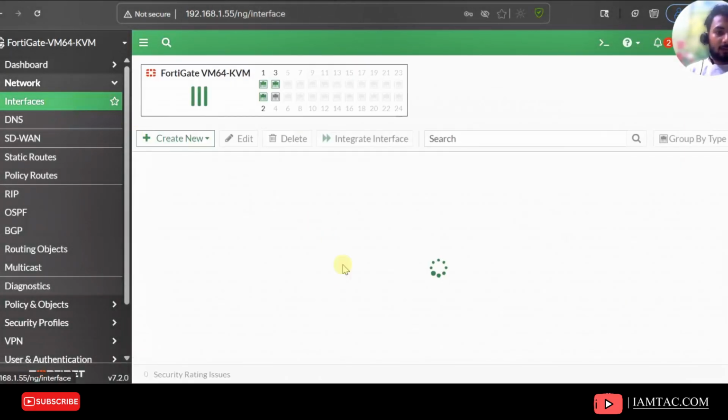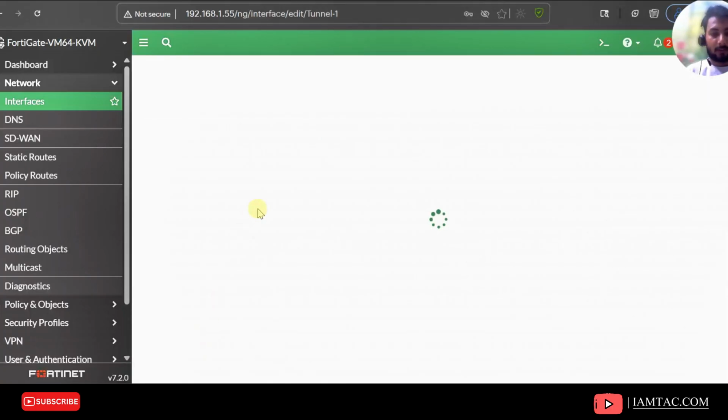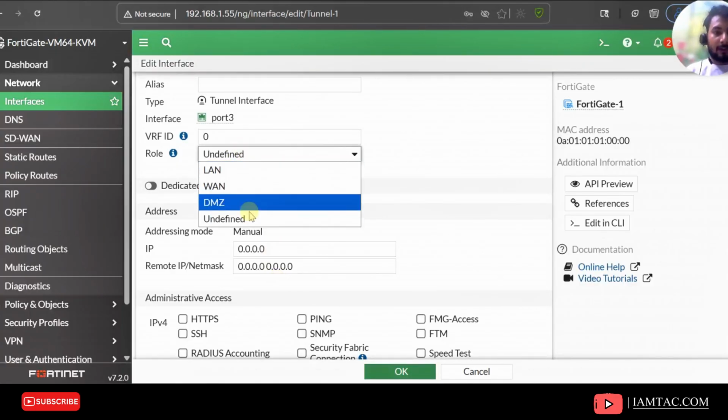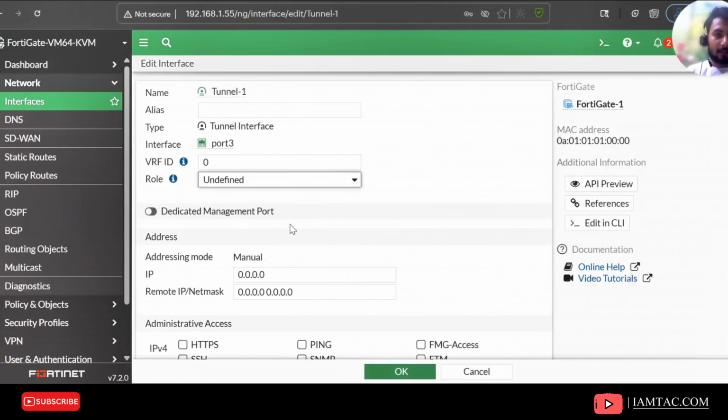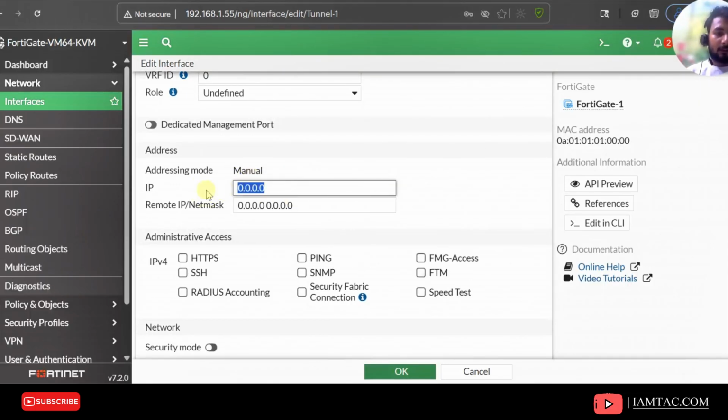My CLI is hanging a lot, so let me add the IP addresses with the GUI. The role you can define as LAN, WAN, DMZ, or undefined as per your choice. So let me add the IP addresses.